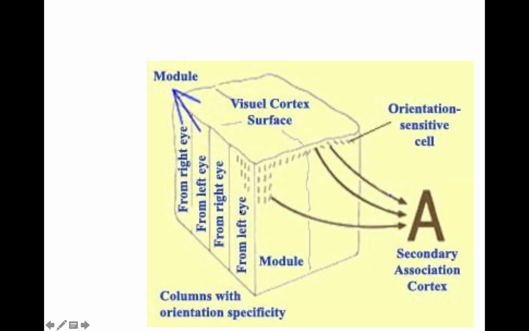And then what happens is that this visual cortex works in terms of modules. We have these that are composed of the right eye and the left eye. This represents a small patch of the retina. So part of your retina is being represented and has sensitivity to multiple different orientations of a particular stimulus. Same part of the retina, but you have dedicated processing of multiple orientations of the stimulus for that same spot. And then you have the left eye and the right eye, and so on. So you have a lot of redundancy in the representation of those areas.